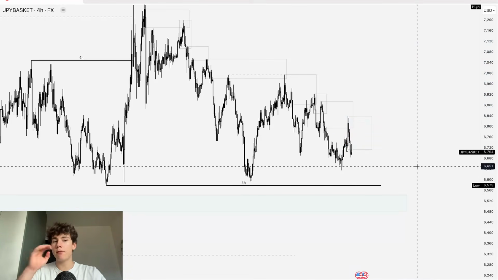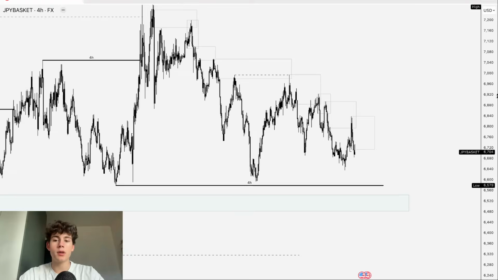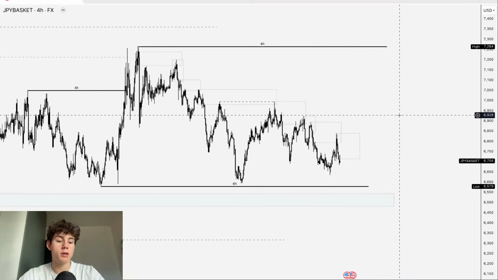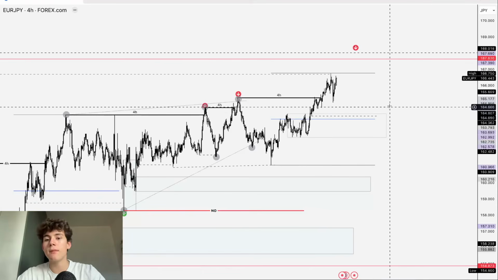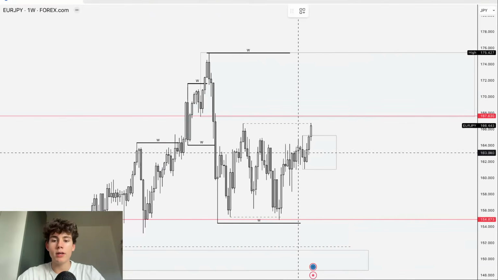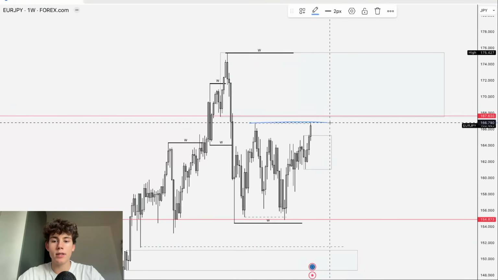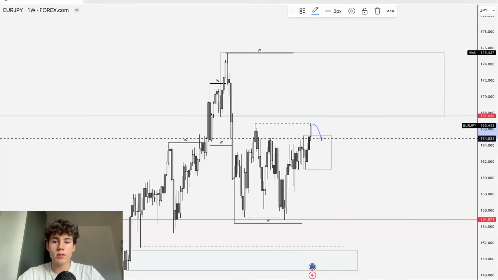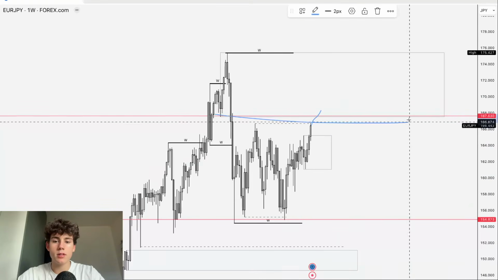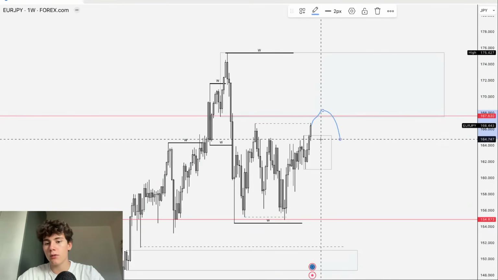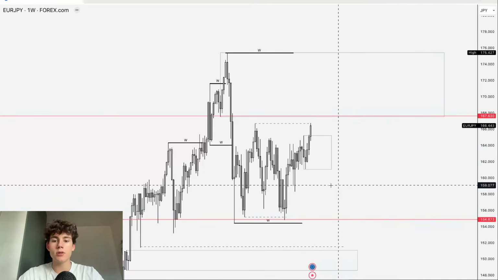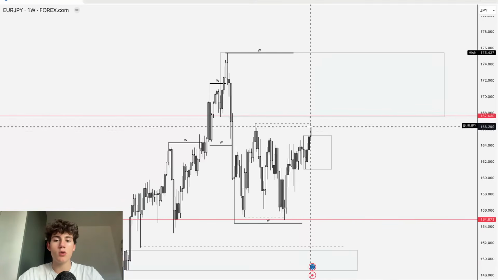So on the yen, I'm definitely looking for longs here, but I will need my confirmation before moving up higher on the yen basket. So what could this mean for euro yen? I'm looking for shorts. So I'm either already looking to go short here after this liquidity grab to take a short in towards this demand, then trade up higher and then down lower, or we could just continue up higher in towards this supply and then trade down lower in towards this demand and maybe even lower towards the swing low. So those are my two options: either already a reaction now, or move up higher in towards supply and then down lower.